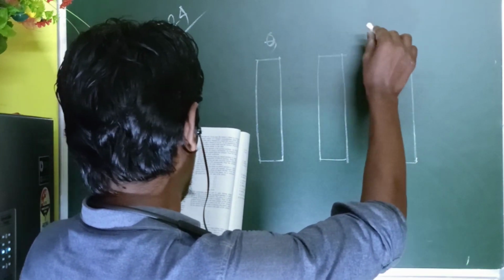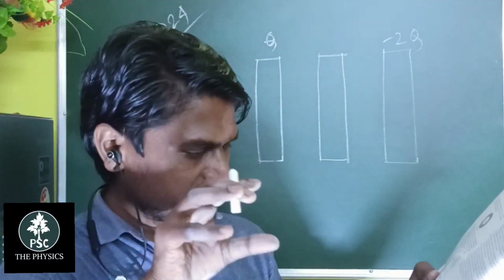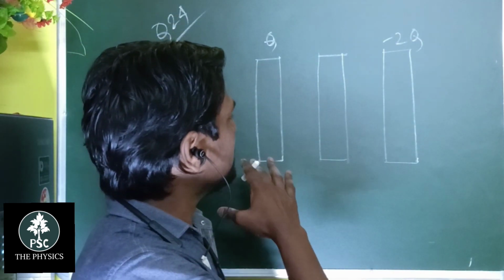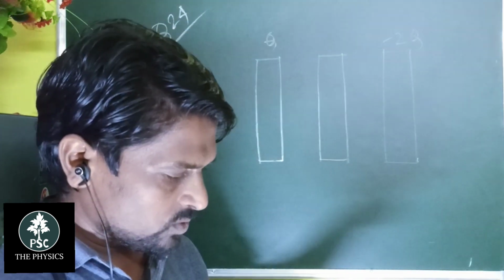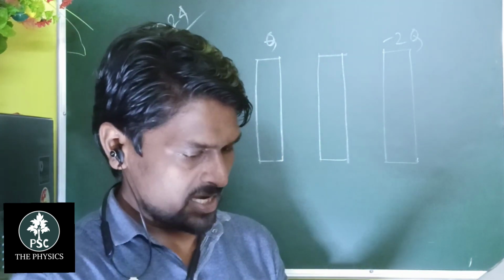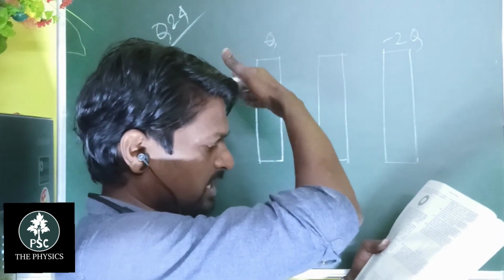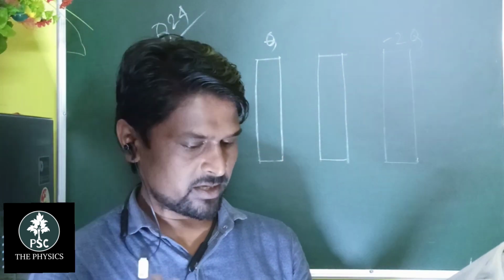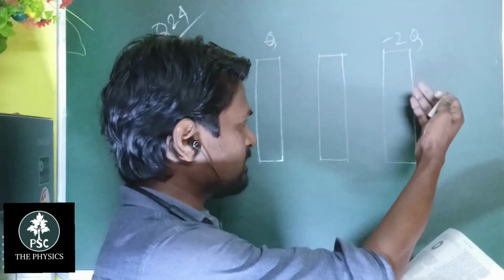So Q, plus Q, and this is minus 2Q, sorry. And three identical plates. What does identical mean? Identical, students, means all the plates are the same. So three identical metallic plates with large surface areas are kept parallel to each other as shown in the figure. The leftmost is given a charge capital Q, the rightmost is minus 2Q, and the middle one remains neutral. Find the charge appearing on the outer surface of the rightmost plate.